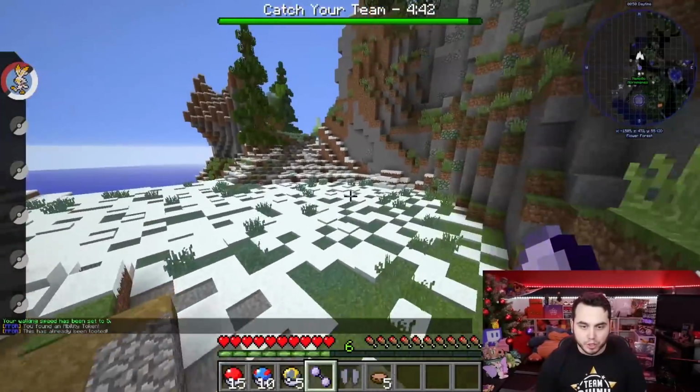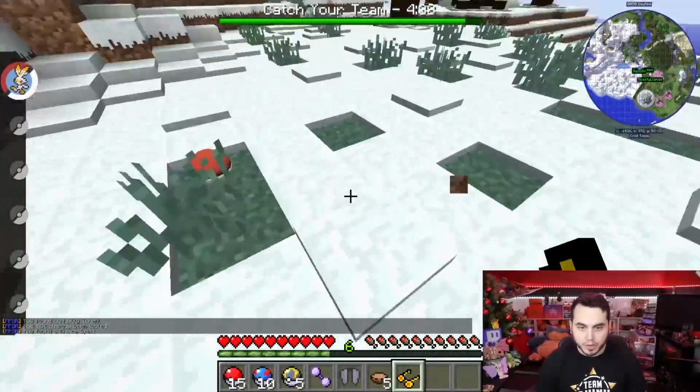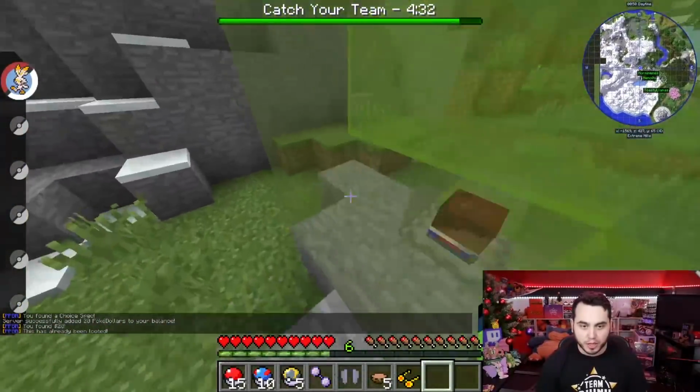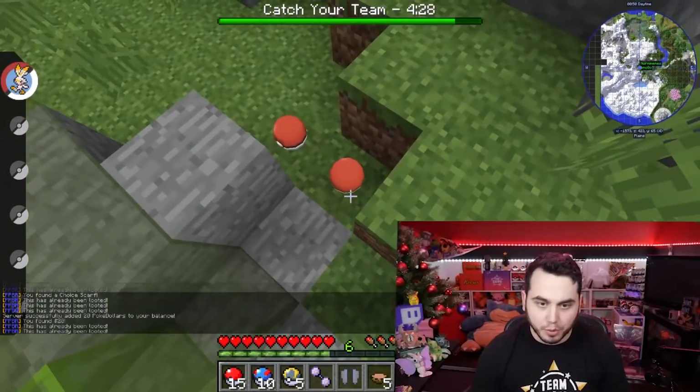I got an ability token, which will allow me to change the ability of a Pokemon later. I'm going to hit this loot over here. I'm going to hit this loot right there, hopefully. And then I'm actually going to just blow past these people up here and grab the loot up here because there's a couple loot spots that I know of. I've played quite a lot of this lately. I think I got both of these, right?